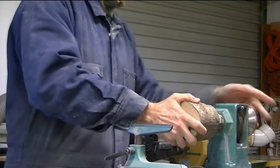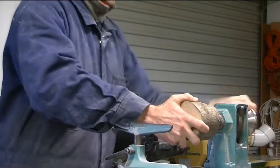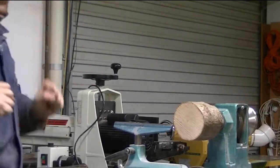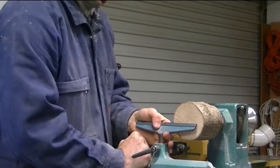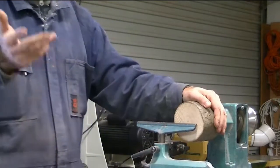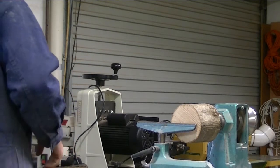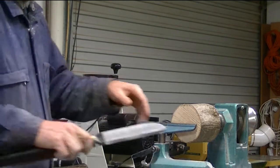So I'm still summoning up the courage to do what Richard Raffin does, start the lathe and then screw it on and go like that as soon as it grips. But not just yet. It works. I've done it, but as low as you could get it, it was still going, and he did it that way. Yeah, I tried it once, and I couldn't get it off because it was too tight. I want to do that again.